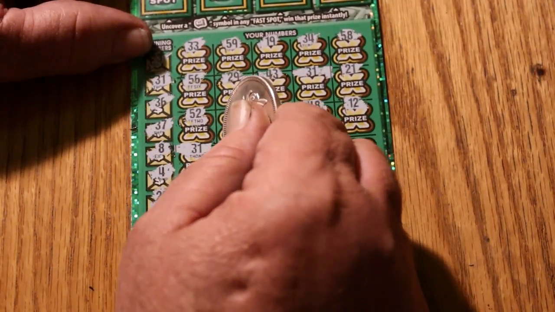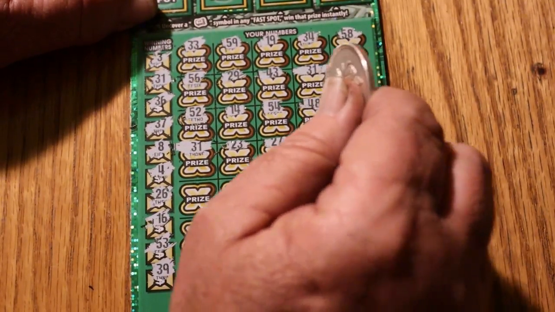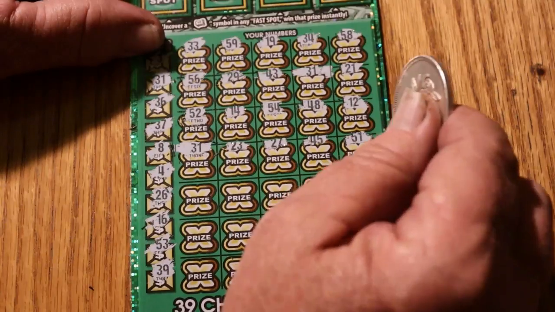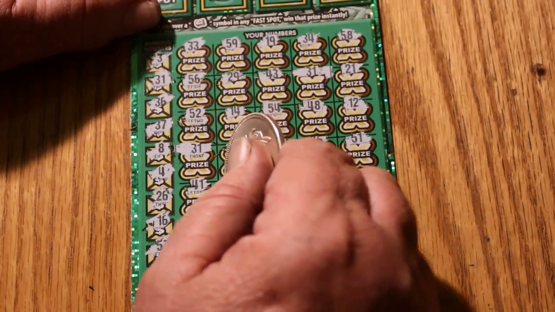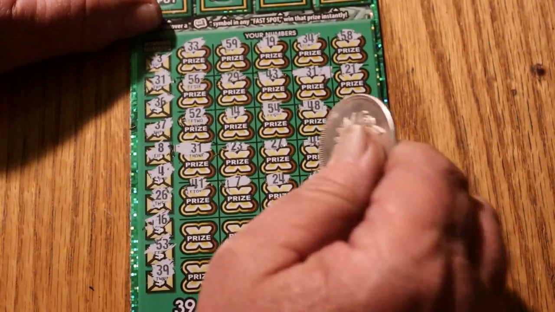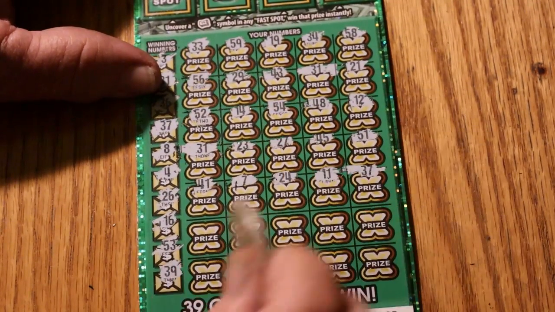There, okay. 23, nope. 27, nope. 45, nope. 51, nope. 41, no. 7, nope. 24, no. 11, no 11s. 37, we have another match. Okay, that's three matches. All right.